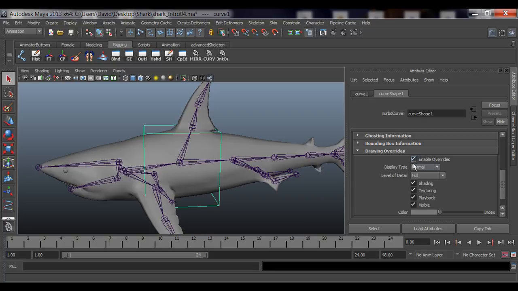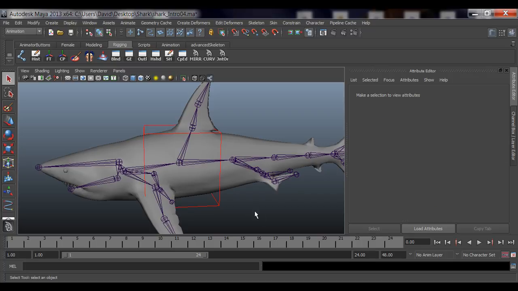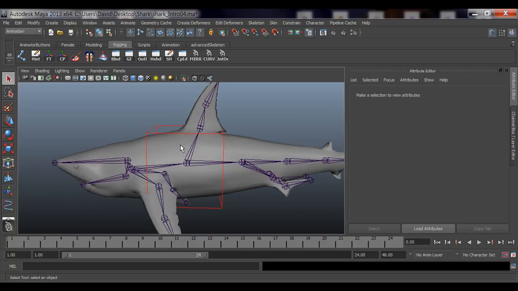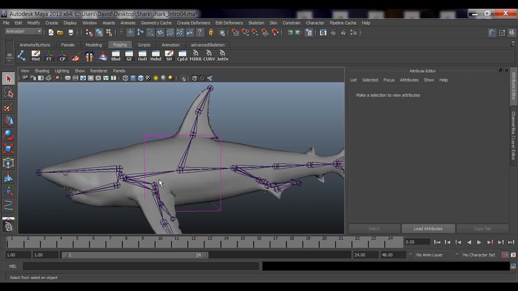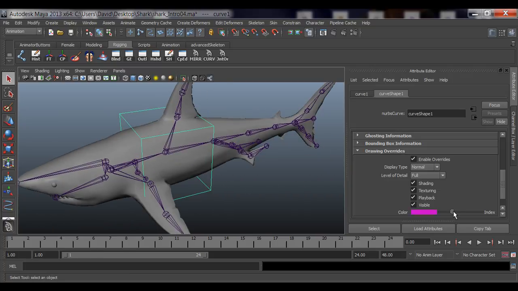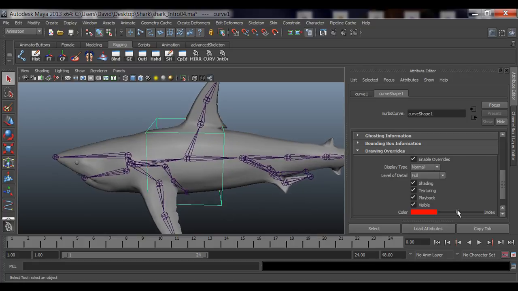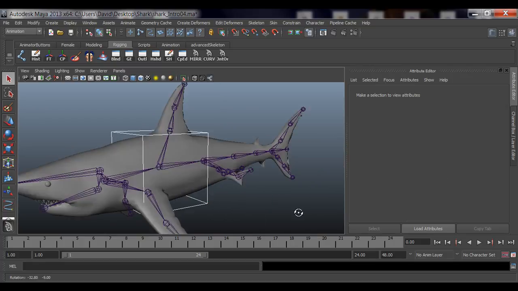Once you check it on, you're gonna see this little color swatch. This is where you change the color of your controller, so you can pick, like, red, and it changes that controller now to red. Select it, you can make it whatever color you want. You can do pink. Pinky. And that is how you work with controllers. So hopefully you guys learn how to create your own controllers.